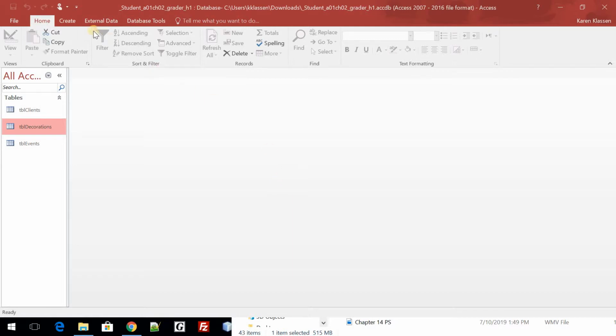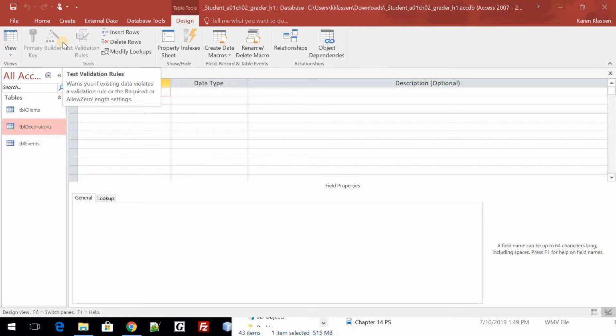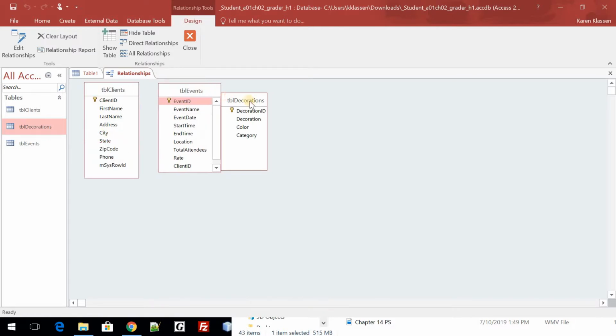Now we're going to create a new table in Table Design. And this is something called a junction table. So if I were to look at my events, my decorations, and my clients, the three tables that I have right now, they're not related.